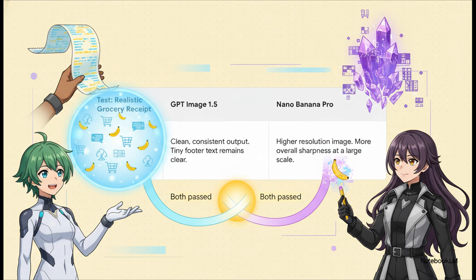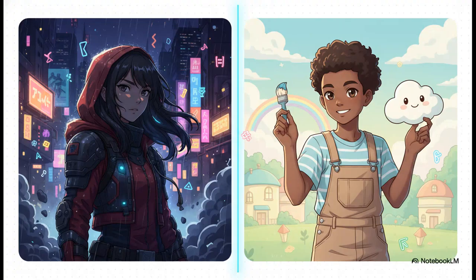Nano Banana Pro went a different route. It gave us a much higher res image, so it looks sharper when you zoom in. Both did great, honestly, just with different priorities. Next, we pushed them on language with a poster in English, Spanish, and Arabic. And you know what? Both of them absolutely nailed it. All the text, dates, locations, perfect. The only real difference was the vibe. GPT Image 1.5 gave us this dramatic, cinematic poster, while Nano Banana Pro had a cleaner, more illustrative style. We have to call this one a draw. It really just comes down to which look you prefer.